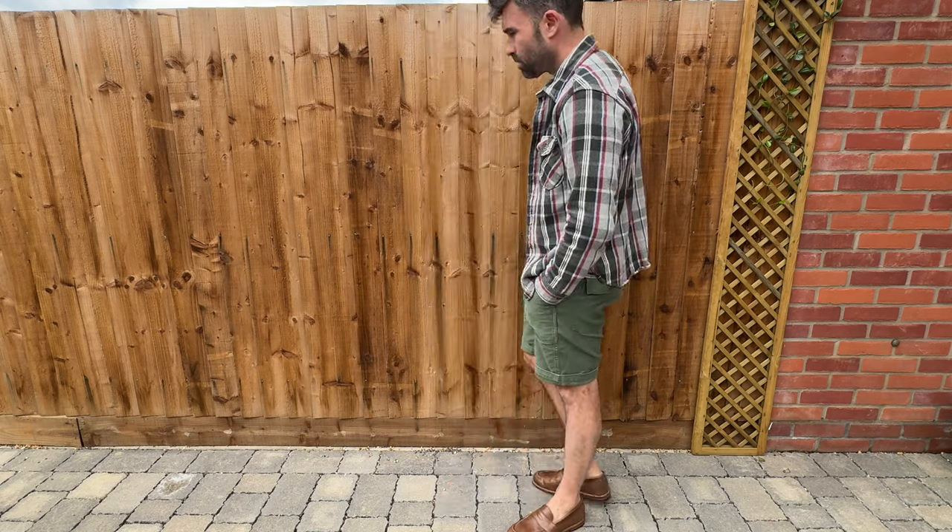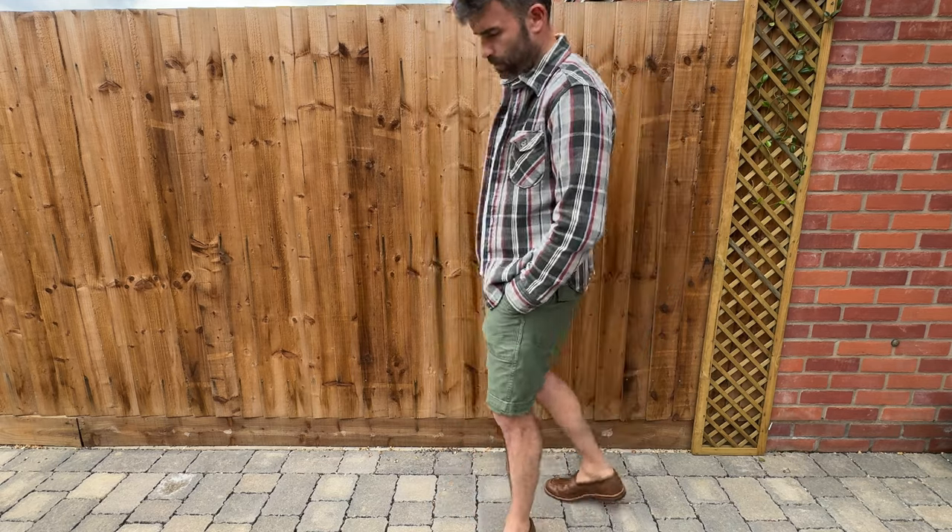The way I live and wear shoes, this is very kind of too dressy for me almost. I'm hoping that I can persist with these enough that they break in so much that they don't feel as dressy. At the moment, because they've got this hard sole and the step as well, they feel like very, very formal shoes. But from all reports online, everyone says they're an everyday wear shoe — very comfortable, very casual. So I'm going to persist with them. I do love the look of them and I really hope I can get them to that point where I just throw them on and they're very easy to wear.